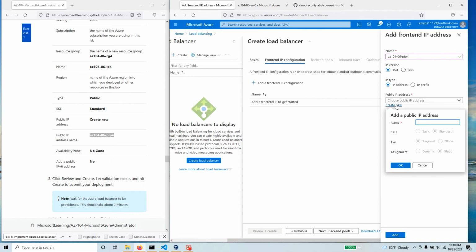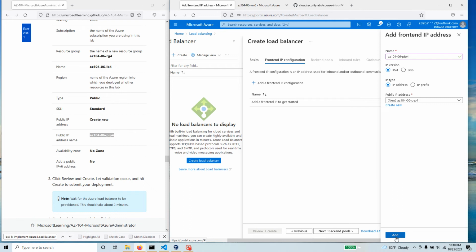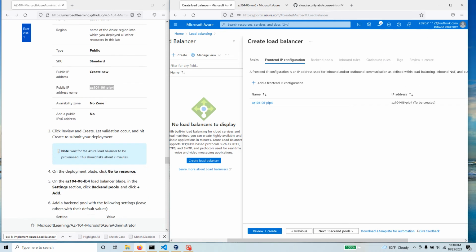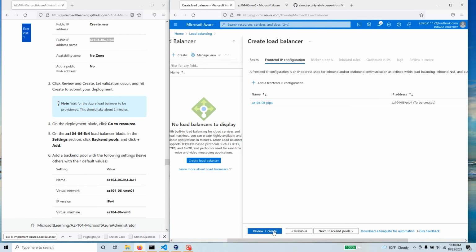So create new. Let's do that, and so this is the public IP address name. I don't know if I can have both of them. It looks like I can. SKU standard tier. No, there's no zone. We don't need an availability zone. Let's try using this and hit OK. And what we'll do next, create, review and create this time.